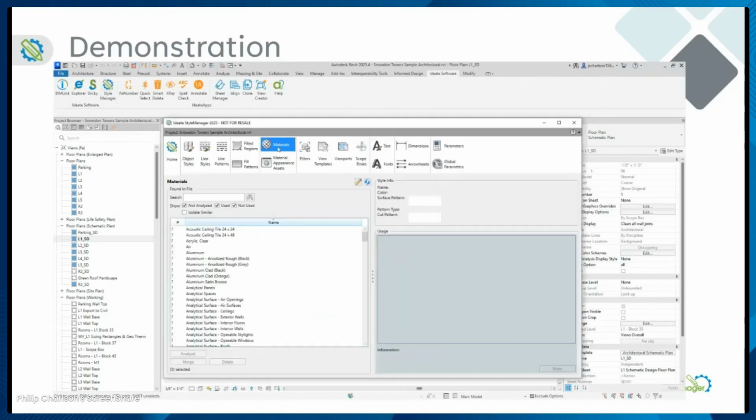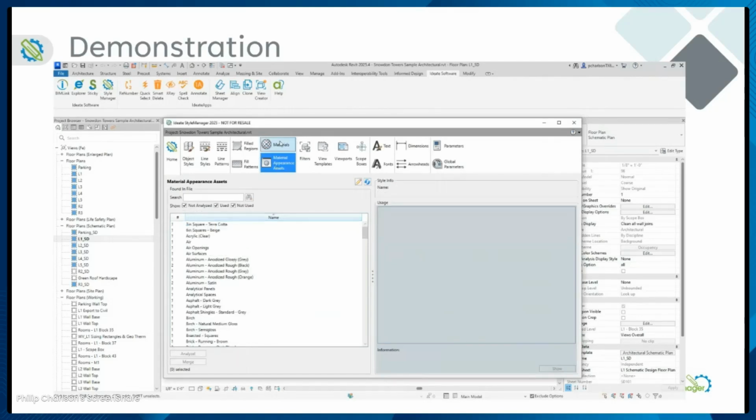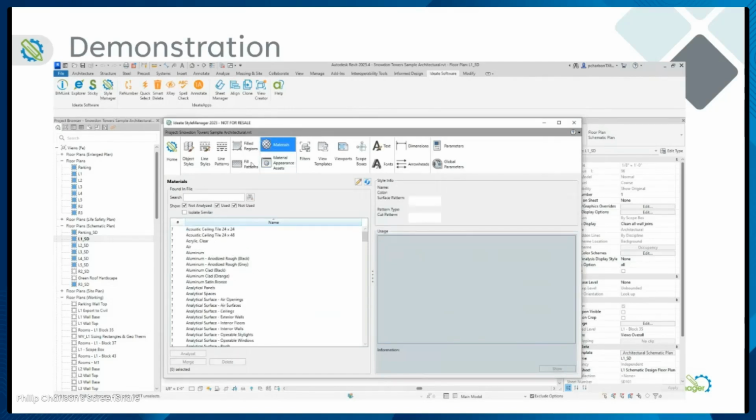Next we're going to open up the Style Manager, and you can see that we have, again, the materials, and we have material appearance assets. If I click on materials, you can see that it's going to list all of them, but we can choose which ones are not being used, which ones are being used to shorten up the list. Right now we've got all of them listed within here.